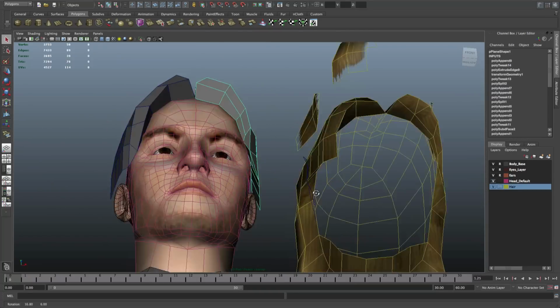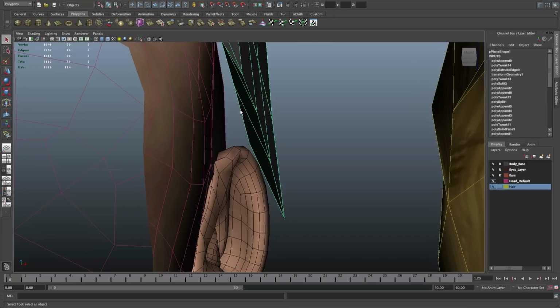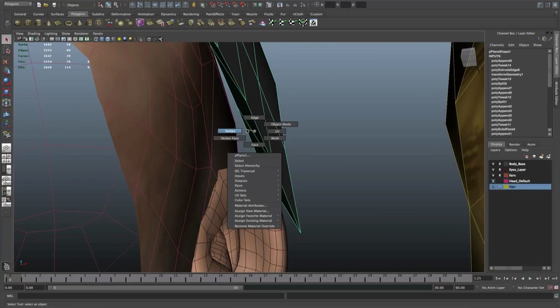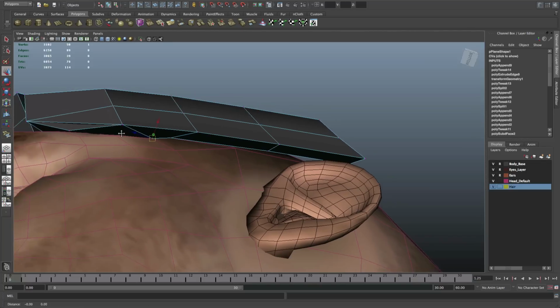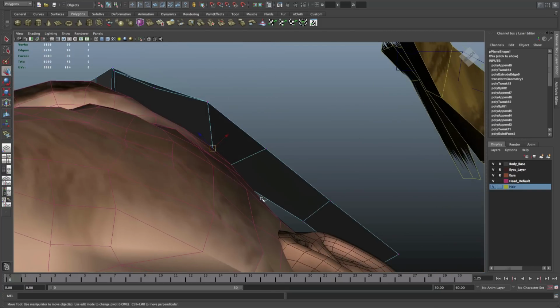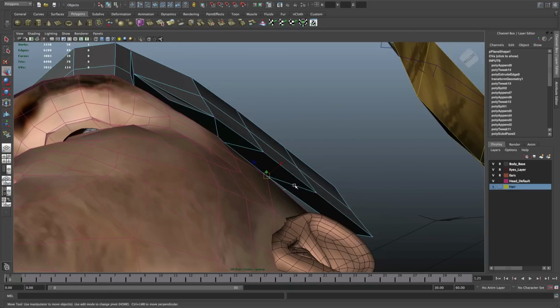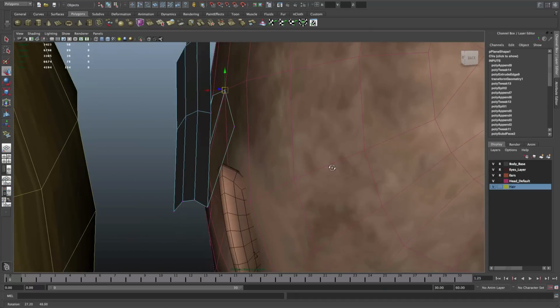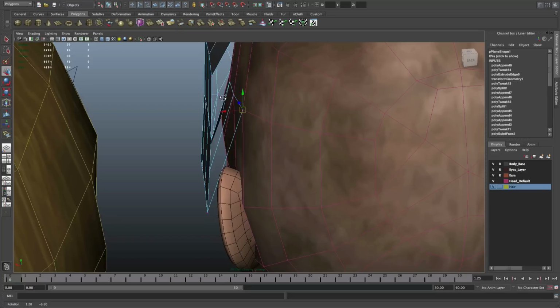So now when someone's looking from this angle, they can't really see through the hair. Up here, you notice they can, right between the ears here. And how you would fix that is, if you remember the topology from earlier, you would just take this and snap it to points on the head so that it's flush against the head. So now there's absolutely no way they can see through it. So you can see it's snapped to sections of the hair.